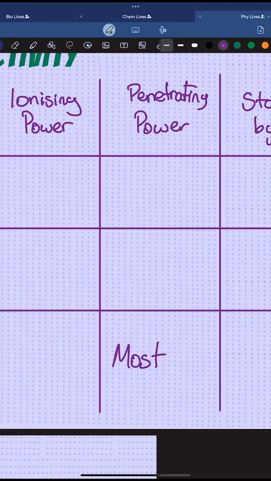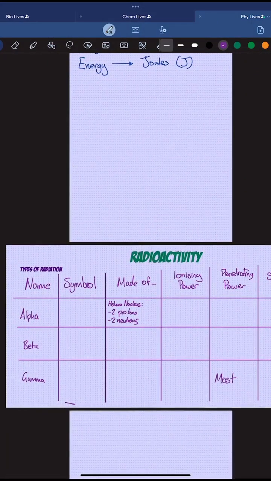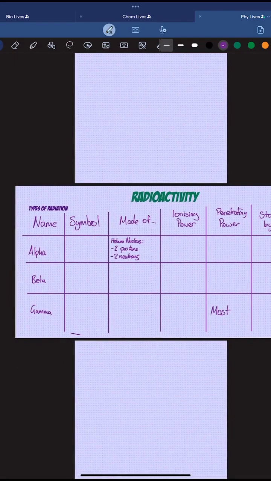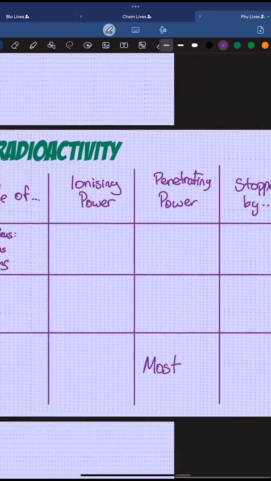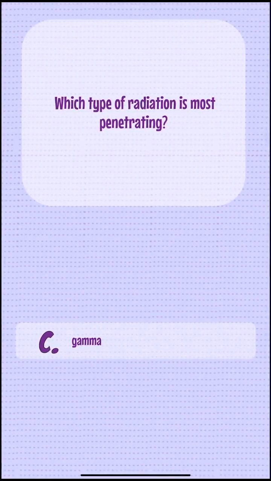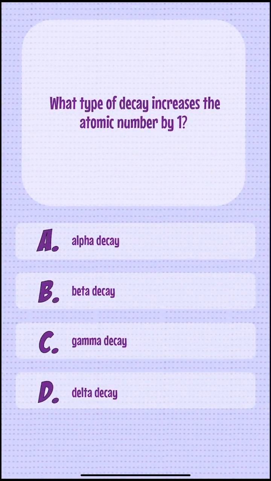The least would be not radio. Radio is not a type of radiation. Radio is a type of electromagnetic wave. So don't get confused between this topic and electromagnetic waves. This is types of radiation. There's only 3: alpha, beta, gamma. Electromagnetic radiation, that's the stuff with radio waves, microwaves, infrared, all of that. So the lowest penetrating power would be alpha, and for beta, it would be medium penetrating power. Yep, moderately ionizing.